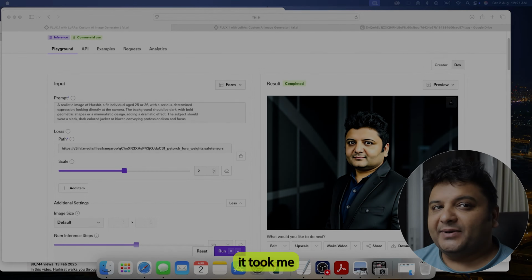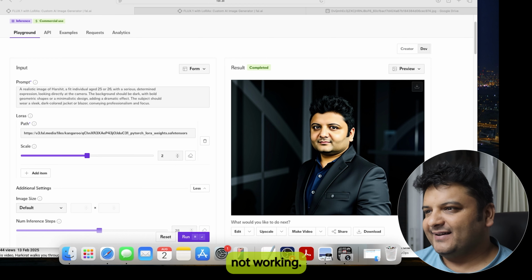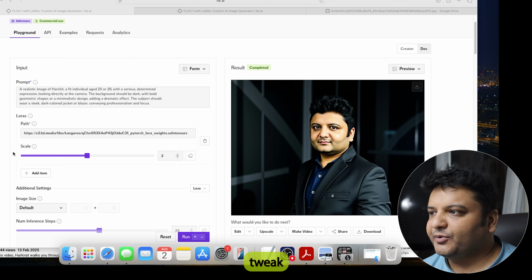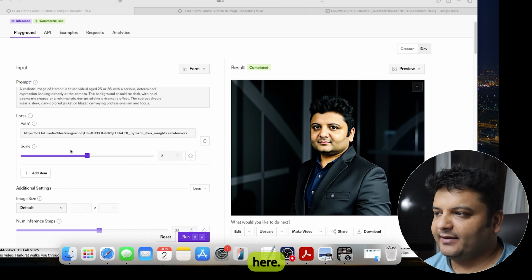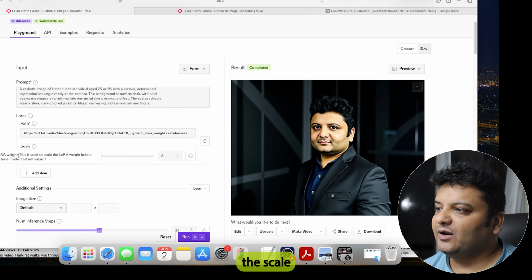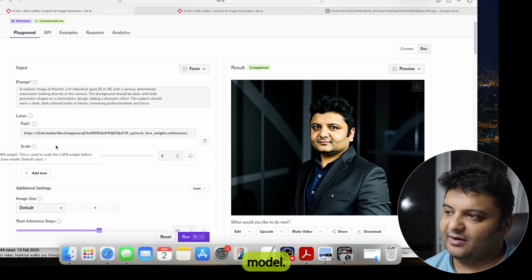All right, it took me a little while to figure out what's not working. I had to tweak this weightage over here. If you read the instruction, it says this is the scale of the LoRA weight, used to scale the LoRA weight before merging it with the base model.